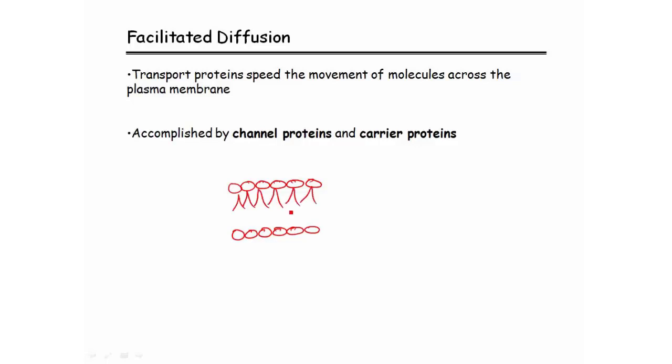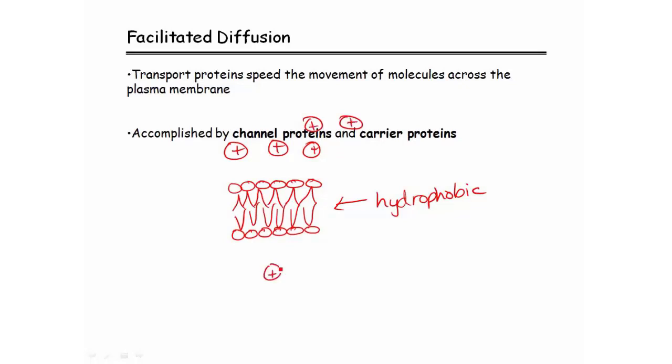So this is hydrophobic, and the only things that really want to move through that hydrophobic core would be other hydrophobic molecules. So if we had this other molecule out here, at a very high concentration, and suppose this had a charge on it, if we have a high concentration out there and a low concentration on the inside, the molecules would want to move across that membrane. They would want to move down their concentration gradient. However, they're going to have a very hard time actually doing that because they can't get through that hydrophobic core.